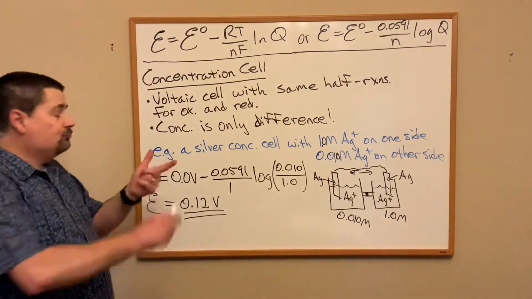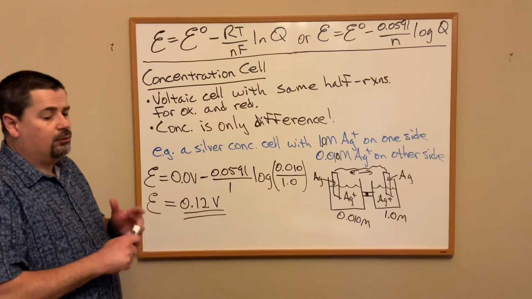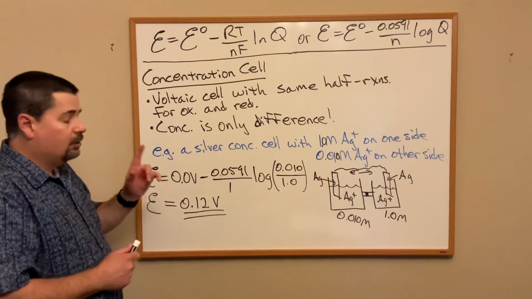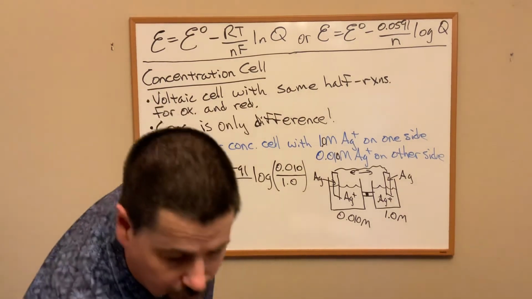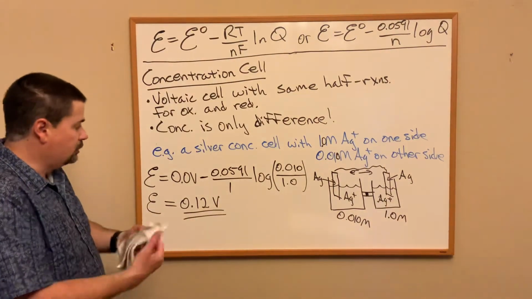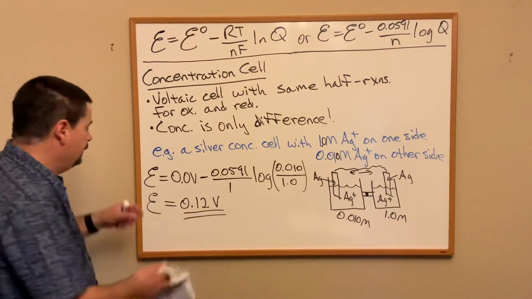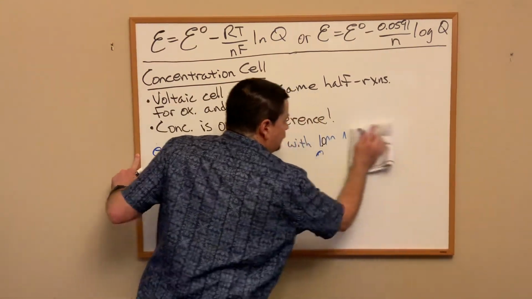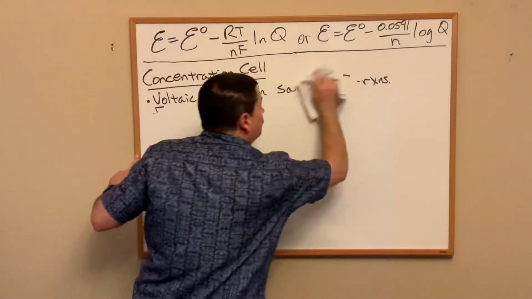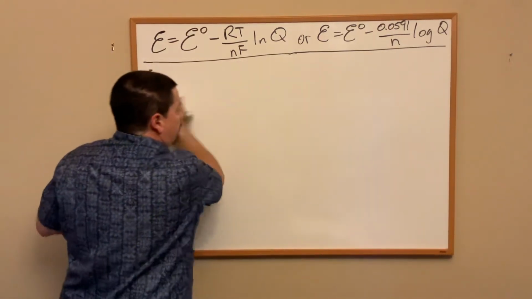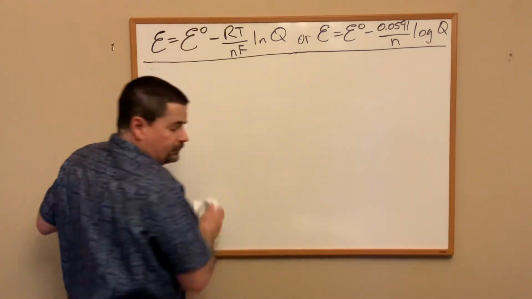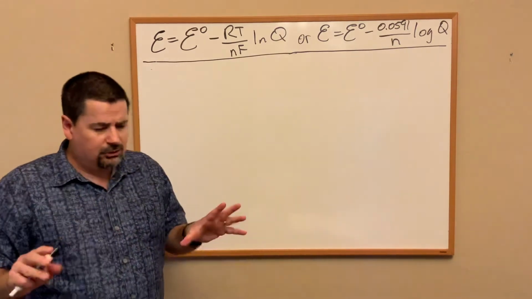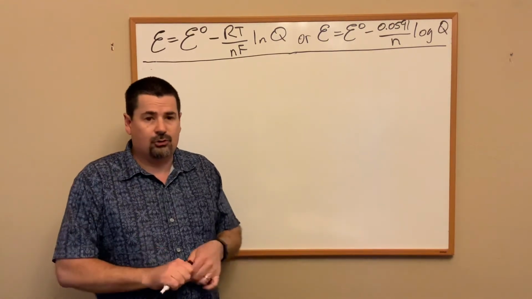Okay, so we've seen the Nernst equation, and we've seen how it can apply to concentration cells. Let's do one other thing. Pause for a sec, you guys can jot this down. Okay, one last thing I just want to show you, and it'll be a transition to the next video. So this potential is before any flow has occurred.